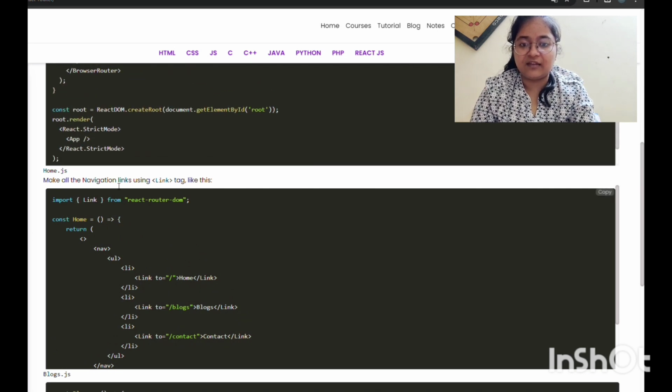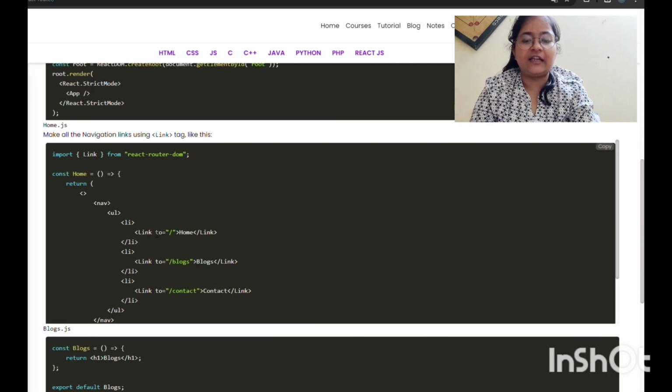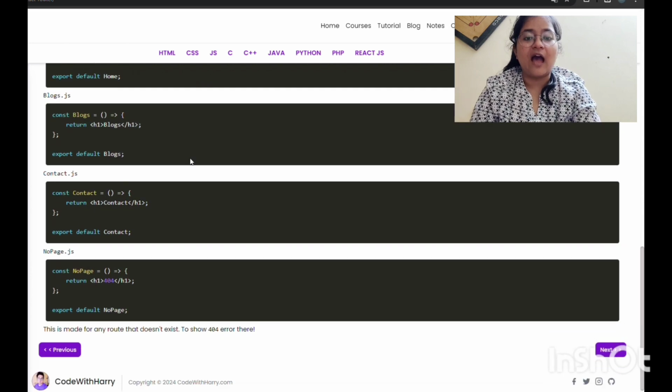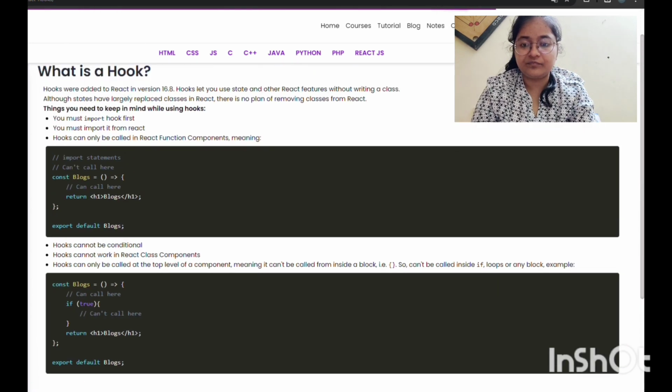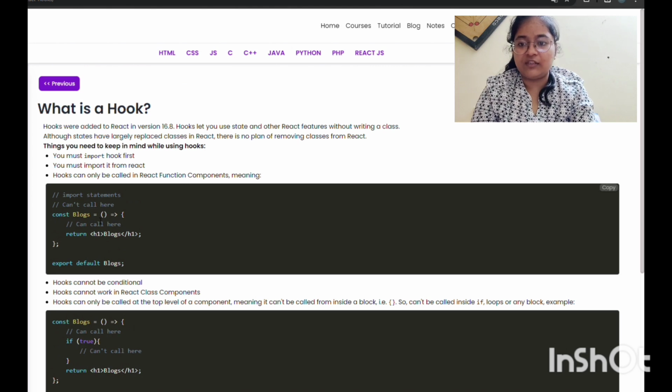Instead of giving routes, we can also directly give links: make all the navigation links using the Link tag, like this. Here we have provided it like this. It's the same with all these things.